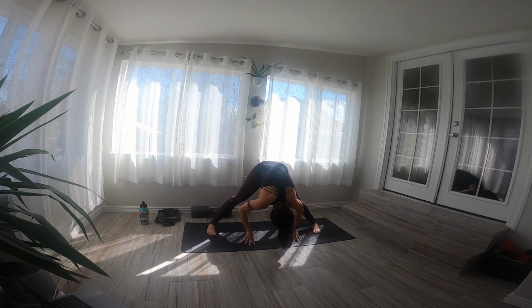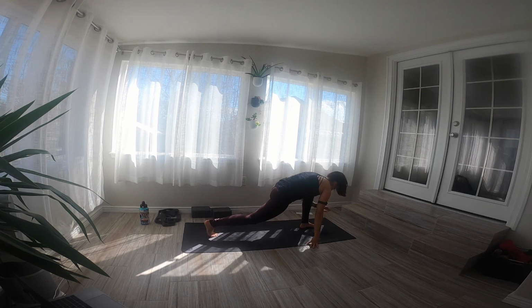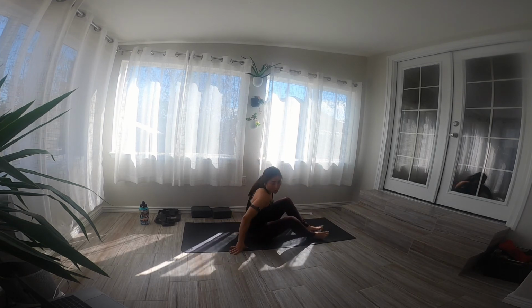Release your hands down to the ground. Inhale to a halfway lift. Exhale, low lunge to the top of your space. This time we'll come to our knees and then all the way down onto our backs for bridge pose.